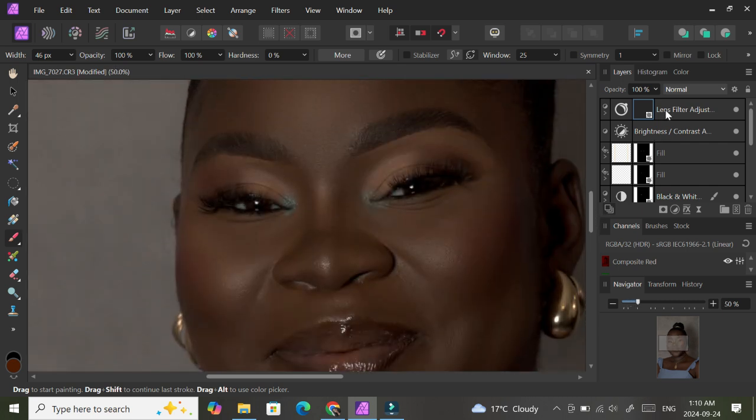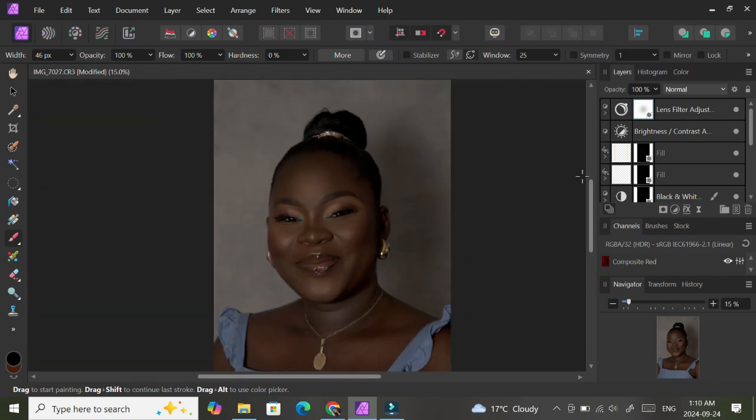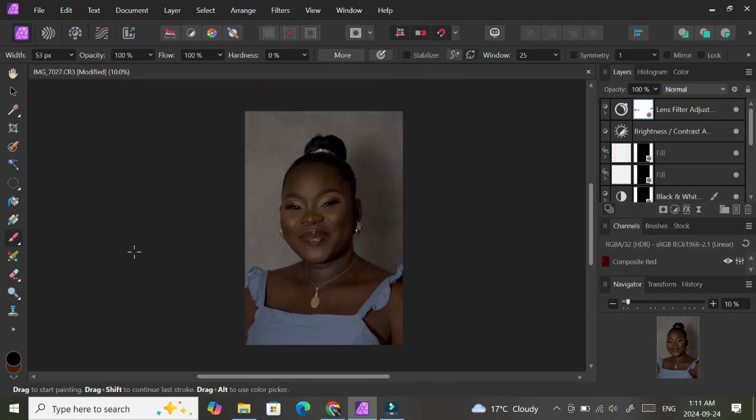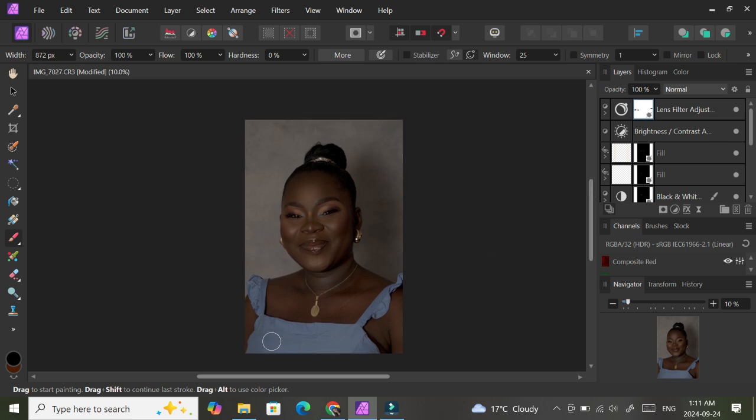The thing with editing that I've noticed is that the more edits you do, the more subtle your changes start to look, and then you start to wonder whether it's important. So one thing I did was add a mask so that I can remove the effect from the eye. Sometimes when you do the lens filter like that, it affects the color of the eye, which you already made edits to and don't want to change. So you're better off creating a mask and removing the effect from the eye so that your original eye edits remain.